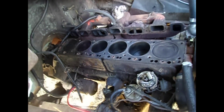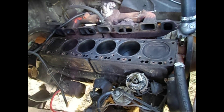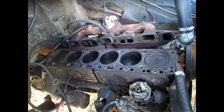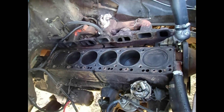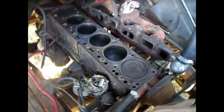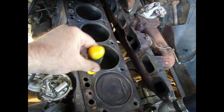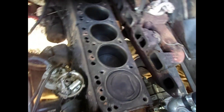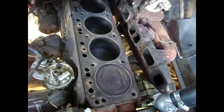I've scraped the head gasket surface with a razor as well as I could, then wiped it down and cleaned out the pistons in the cylinders as best I could. I also felt along the surface by finger to make sure it's smooth. Another important thing to note is that these bolt holes go right through to the cooling jacket, and there's still some coolant in there because it didn't fully drain out of the block.